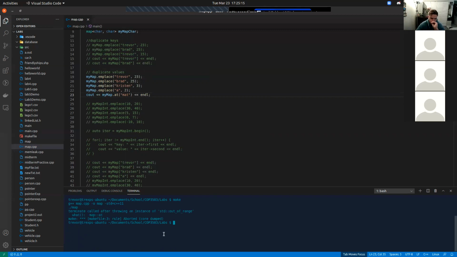It's basically going to give us an out of range error. So this is very similar to the vector, where basically it's saying, hey man, I don't know what this value means. It just basically says it can't find it, right? So this is helpful in the sense that the .at will actually throw some type of error.